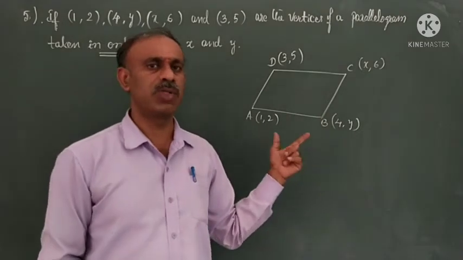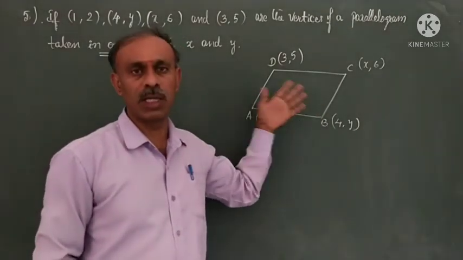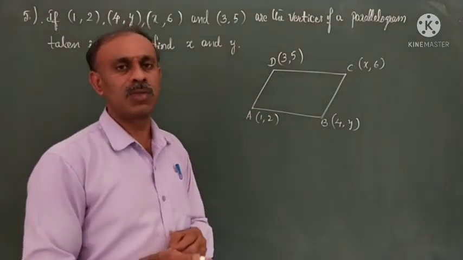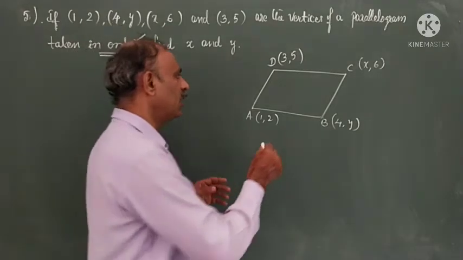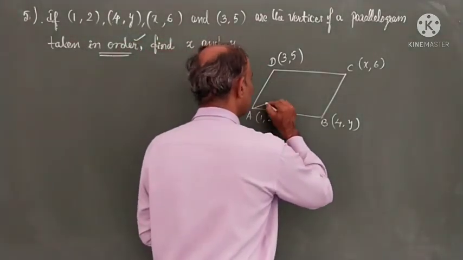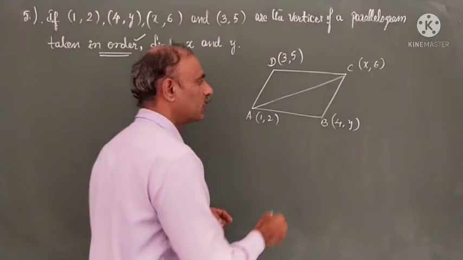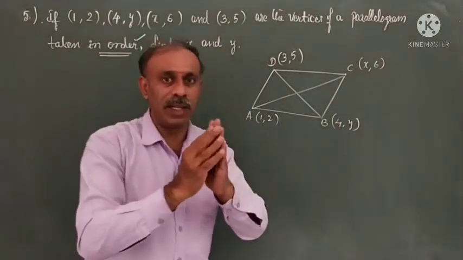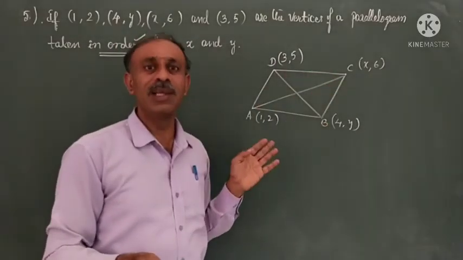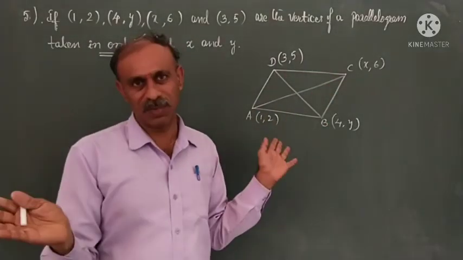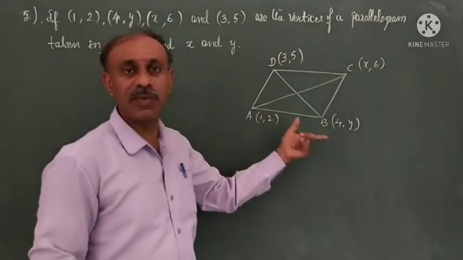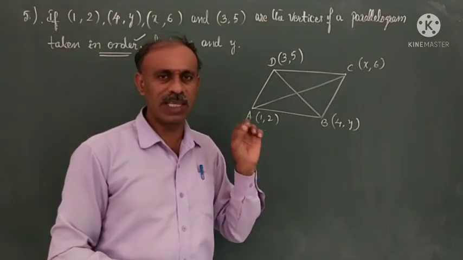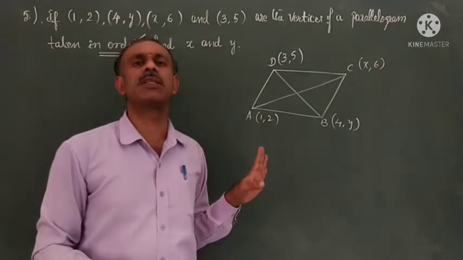Once again, the section formula you can't use here. But why have they given it under the section formula? That question will come. Because here we need the diagonals. When you draw the diagonals, the diagonal divides the parallelogram, right? So therefore sections are formed. That's why this question is given under section formula. Any doubt in this? It's very easy. Directly you can't apply the section formula.